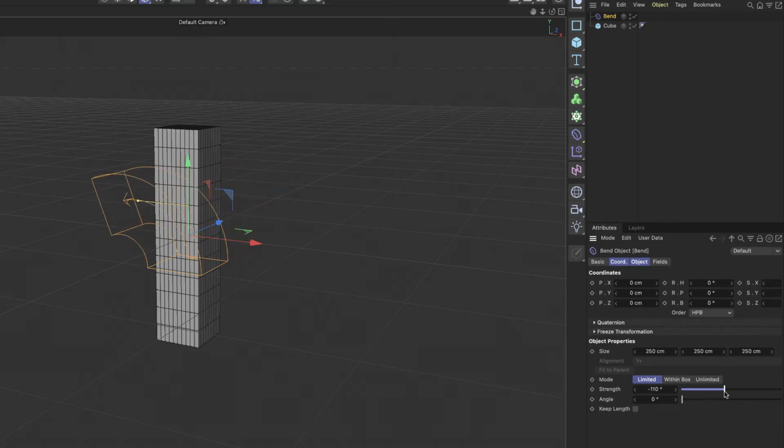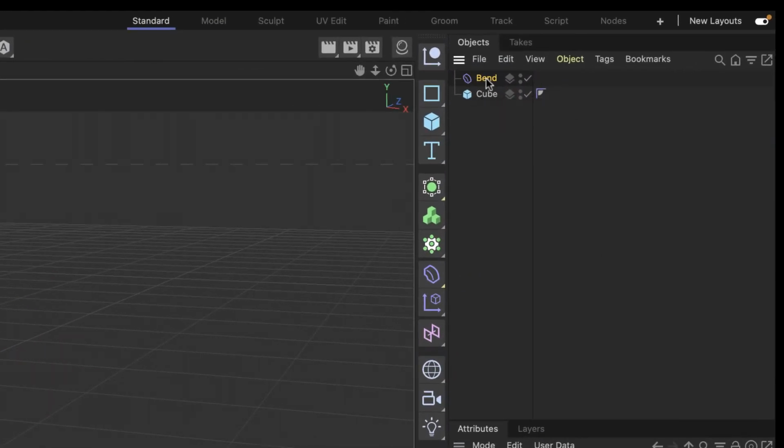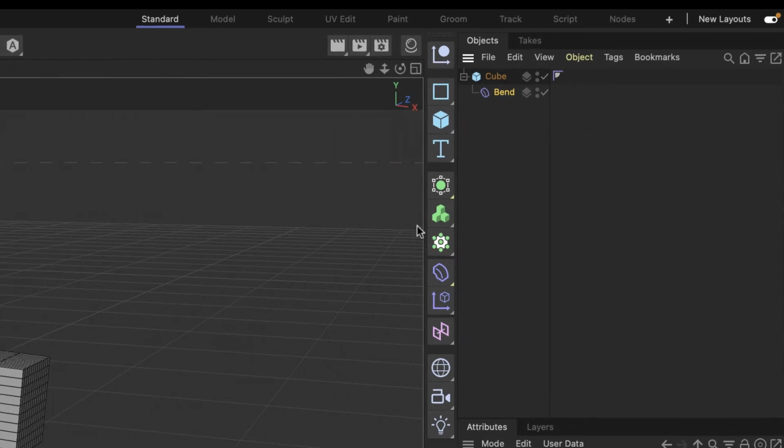But notice something interesting. This is how the deformer works, but it's not actually connected to the object yet, right? The deformer needs to be a child of the object in order for this to work. Now there's two ways to do this, but one way is just to grab this deformer up here, the bend one, notice the purple, and pull it right down on top and see the little arrow pop up there, and I let go, and boom, now the bend deformer is a child of the cube.